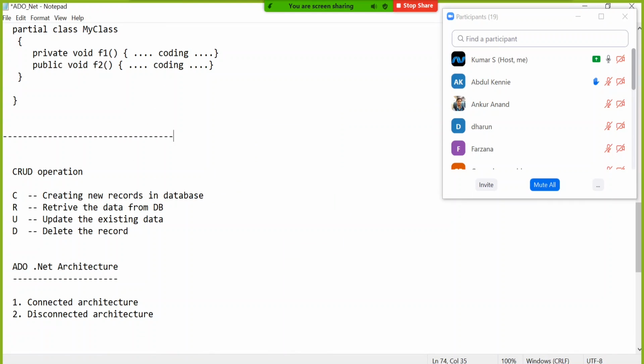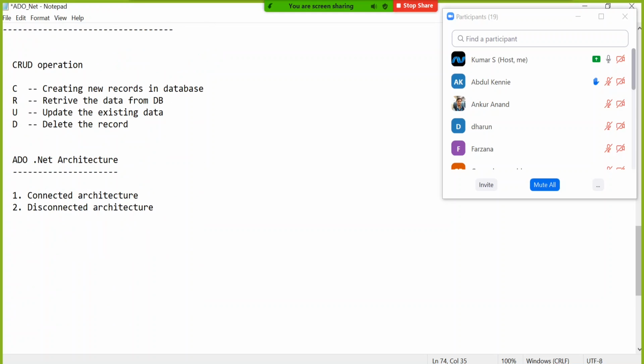Maybe up to 4-5 years of experience, they may not ask you about the architectural methodology, but once you become a little senior, they will expect this kind of conceptual stuff from you also. Coding wise, nothing much to think about. It's almost a replica of what we did yesterday. But when we say conceptually, what is the work happening internally, that is called architectural detail. So they may expect it once you become a little senior.